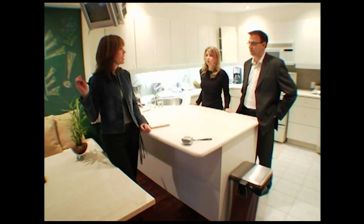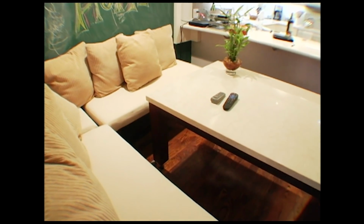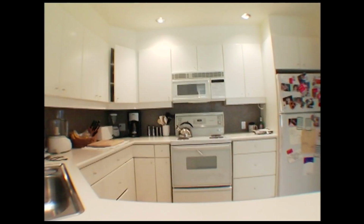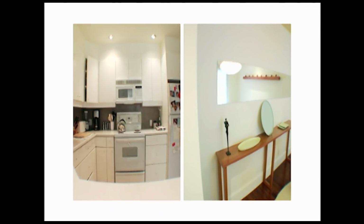How do you find the banquettes work? Shockingly uncomfortable. Well, they want to keep that table, but sounds like they want different seating. The other big thing on the kitchen, just before I forget, is the storage. Wait a minute. They want to remove the wall between the kitchen and the dining room that houses about half their cupboard space. And Jennifer wants more storage?